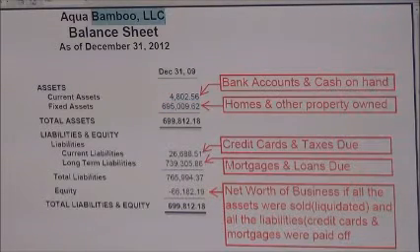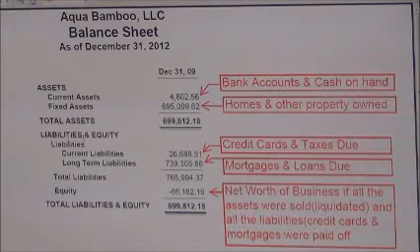Remember, we're working with Aqua Bamboo LLC here, which is a rental company, so it holds rental properties. So the majority of the assets are the fixed assets, which is the property of the business. Those total assets, between the cash and the buildings and the property and the bank accounts, equals $699,000 in this particular entity, this particular company here. So that's the total assets.